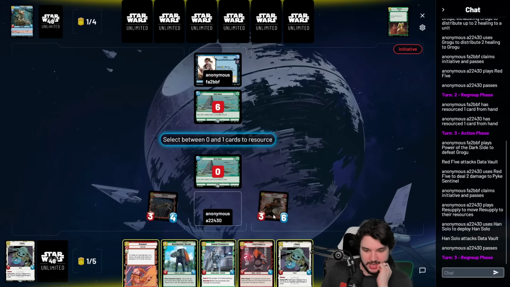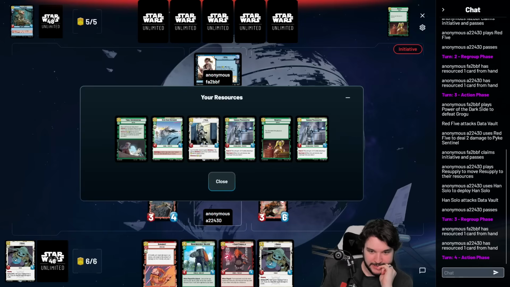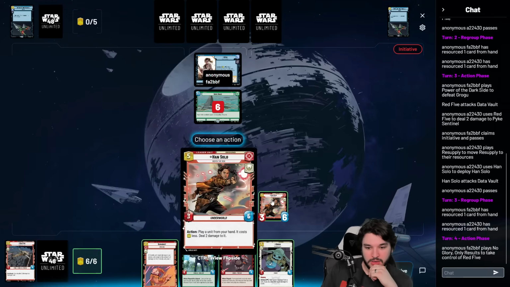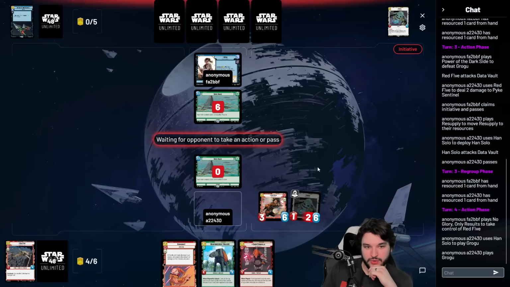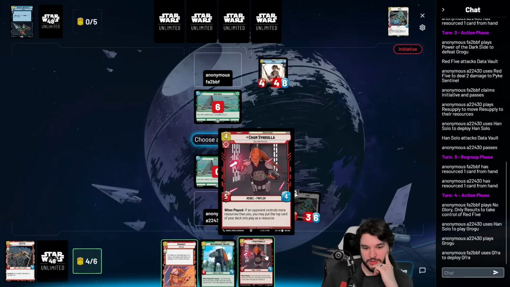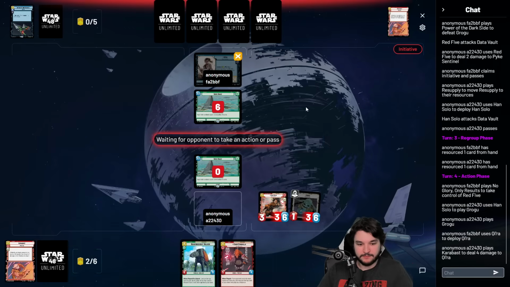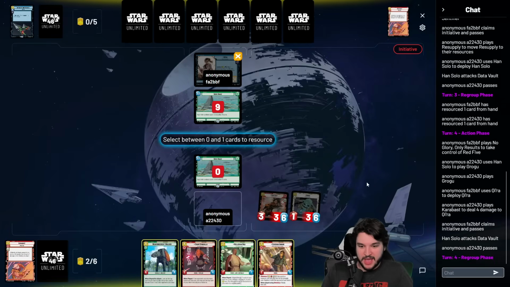So there's a Cham and a Grogu again. No glory, only results. Let's go ahead and drop in a Grogu here. They're going to use Kira. Let's go with a Karabast, actually. Knock out Kira. Attack in for 3. Pass.